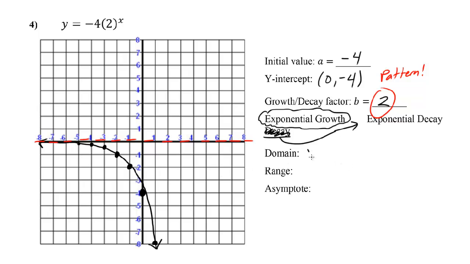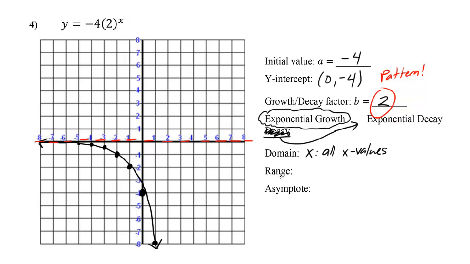Alright, so our domain, the pattern that we've kind of seen, we are going left forever and we are going to the right forever, so we are using all x values. I hope that you're kind of sensing a pattern here, and on the questions on the quiz and the test, you can get some free points because it's always going to be that answer.